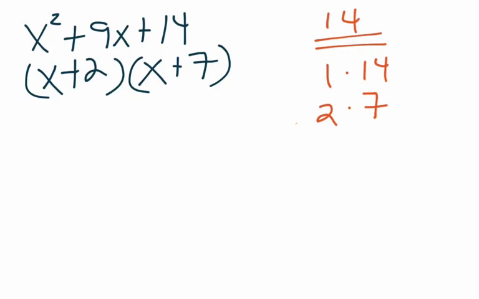Now, some of you, depending on how well you know your times tables, will be able to look at this and very quickly come up with the 2 and the 7. Others of you won't come up with it as quickly, and we're all going to be in different spots with that. The more your Algebra 1 teacher made you do this, the better you're going to be at it, the quicker it's going to come back to you. If your Algebra 1 teacher didn't make you do it, then it's going to be harder. You have to be patient with yourself, maybe develop a strategy for looking at some scratch work so that you're able to just develop your own system that will work for you.